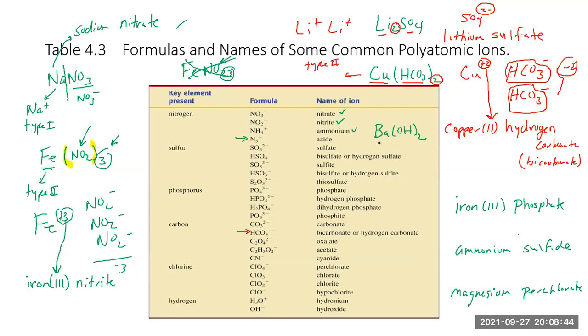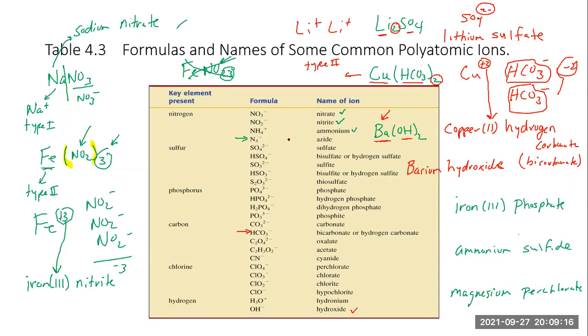Lastly, here we look at Ba, which is barium and a metal. OH is hydroxide, which is down here. This tells us it is a type 1 metal because barium has a fixed charge, which means that's pretty much all we need to roll into the name. We'll use the whole name of the metal. Even though there are 2 of them, we just use the whole name of the polyatomic ion, and this would be barium hydroxide. Any questions on any of those names?